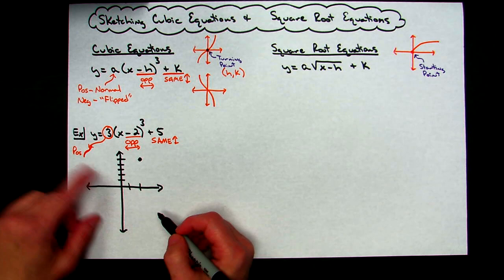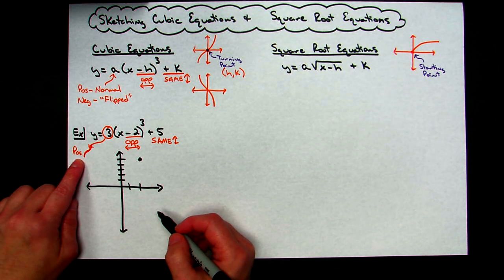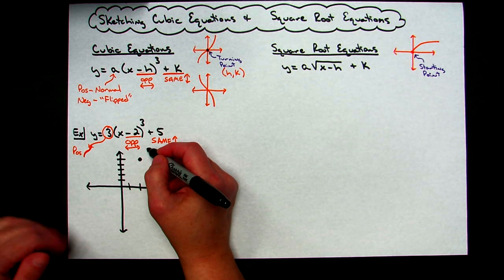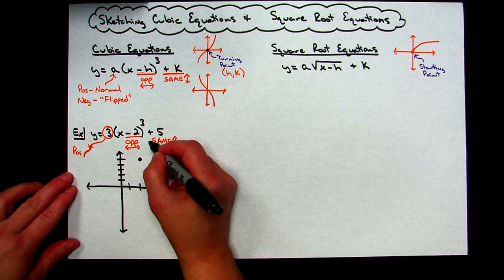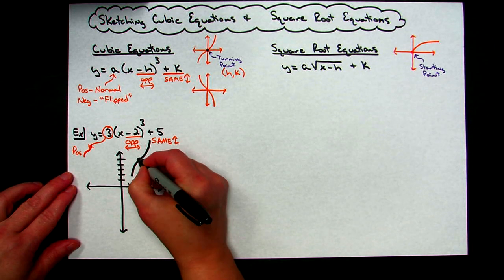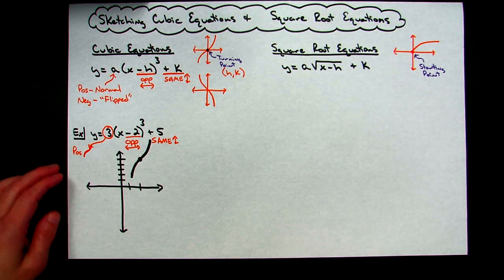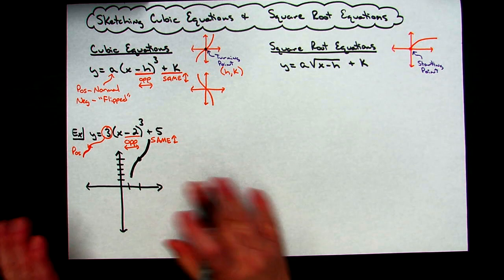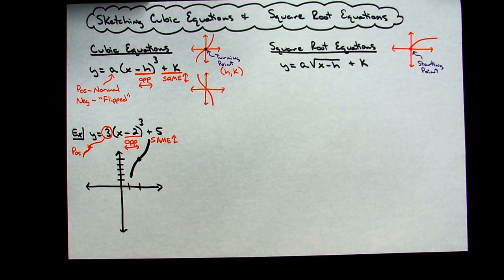I know that I don't have to flip my x to the third or anything. It's just going to be my regular x to the third graph. It's going to have a down, up behavior. So I could do a rough sketch right there, kind of indicating that it looks like that. Like I said, a really, really rough sketch. We don't know how big these are or anything like that. I'm just trying to get the regular general shift of this going.